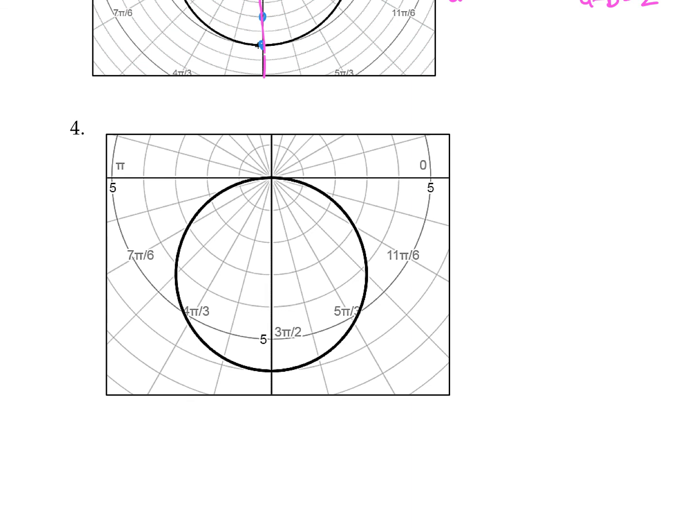All right, so looking at number 4, I see that this is tangent to the pole. So that means it's a circle. And I can see that it's a 1, 2, 3, 4, 5, 6 diameter. And then it's actually going to be -6 because we are below the pole, so we're in the negative y. Speaking of being in the negative y, it'll also be sine since we're in the y part of the graph. So -6 sine means I'm going down 6 in the y direction to make the diameter of my circle.